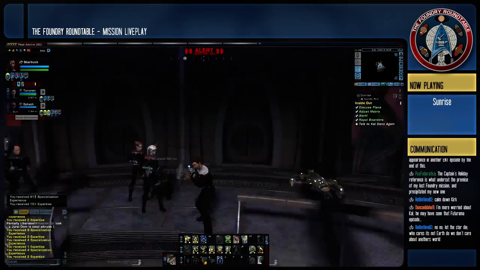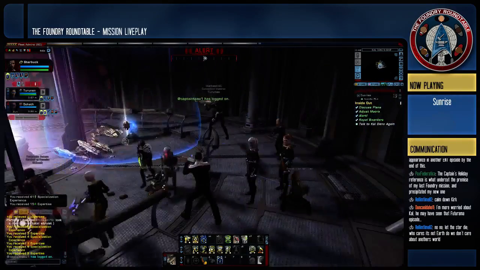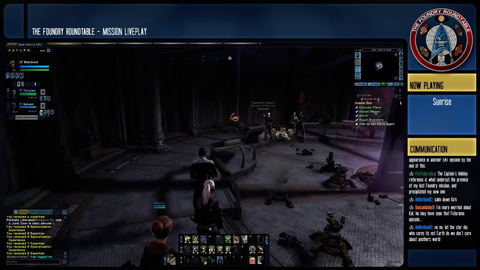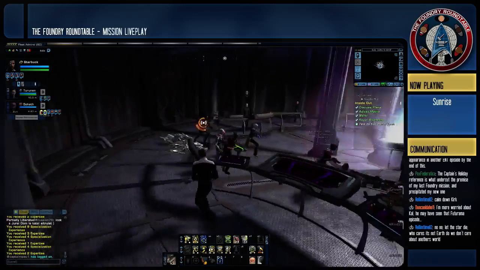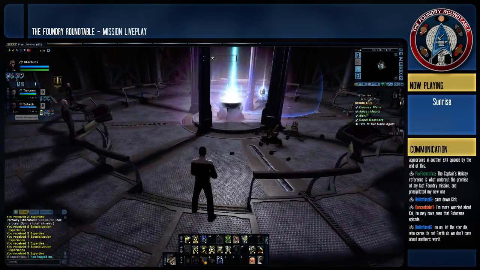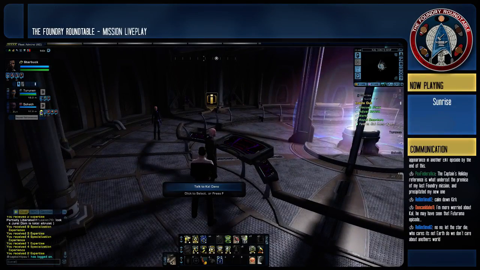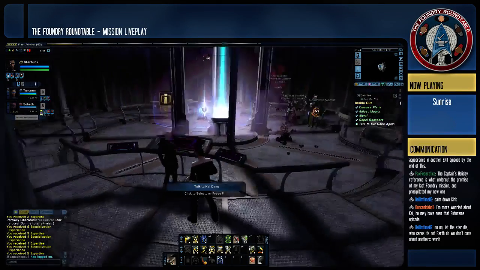Well, we have extra people. We do. We have more bridge officers than we ought to. I actually have a full team of my own, and there's however many you guys brought. I've got 3. So Mark is cheating. And Starbuck has none. I don't need any.